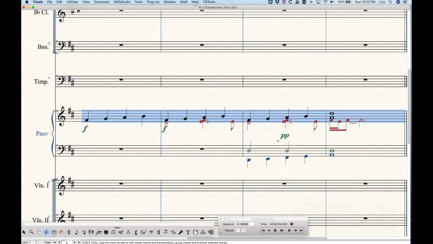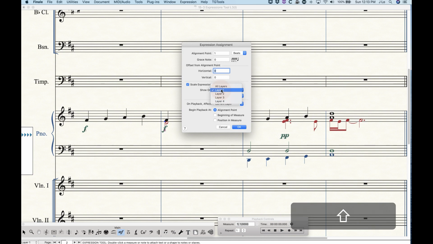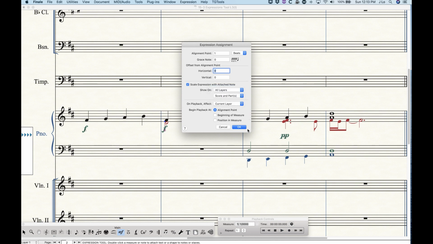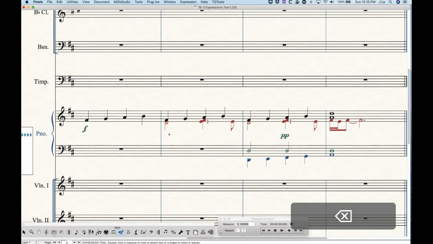If I were to attach this to layer 1, it would remain. All right. So there are some uses for using the show on separate layers, but specifically when it comes to hiding layers with staff styles and stuff like that. So it's a little bit complicated and, frankly, in my opinion, slightly buggy how this works, but that is how it works, and that's just how it goes.